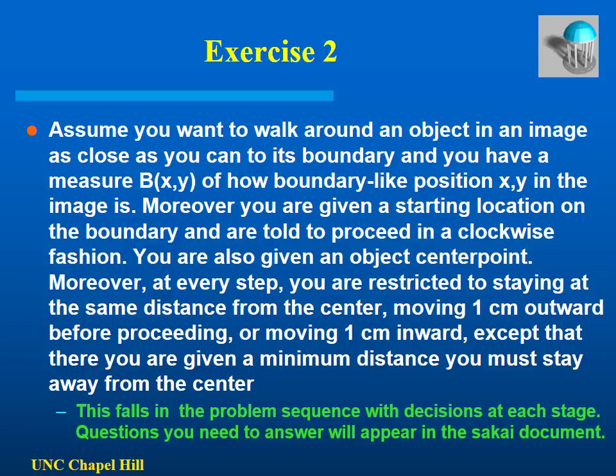This problem falls in the problem type of a sequence with decisions at each stage, and there will be a bunch of questions about how to design the dynamic programming solution for this problem, and those questions will appear in the Sakai document. This ends the series of 2 videos on dynamic programming.